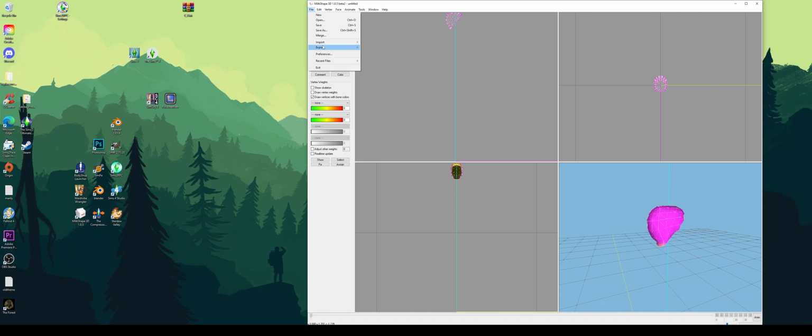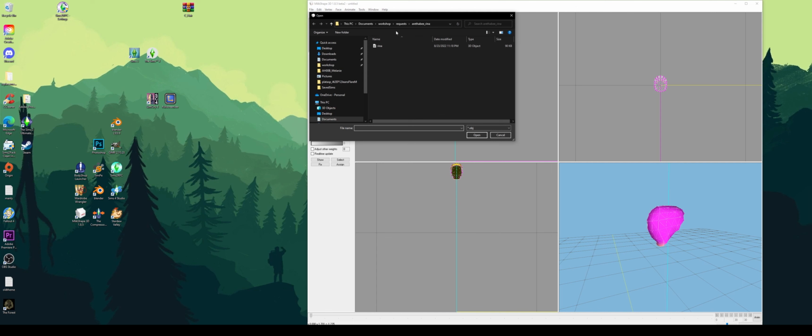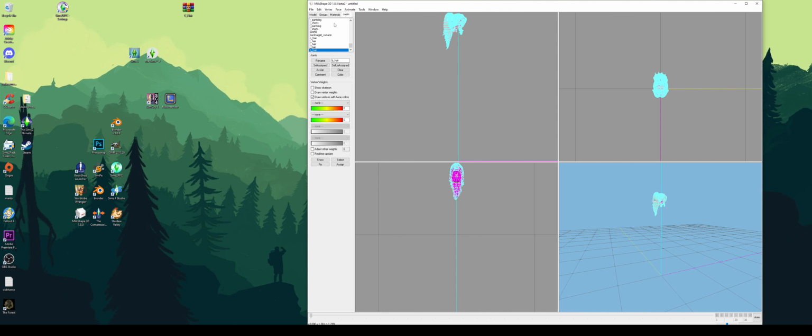Then once you have that, you're going to import your object, Wavefront Object. And we're going to route to our workshop for Melanie, and you're going to open up Melanie. Even with Draw Vertices, she should be white because she has no bone assignments.